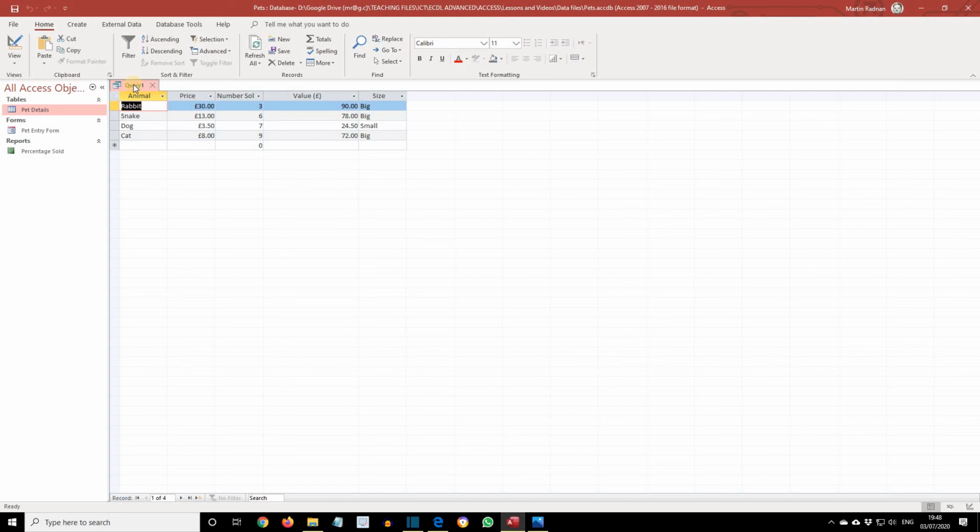So we can right click on the title, which currently says query 1, save, and then the query name we're going to put in total amount. Then press OK. And now we will see on the left hand side that we have, within the queries section, we have a query which is entitled total amount. Okay, let's close the query and also close the database.